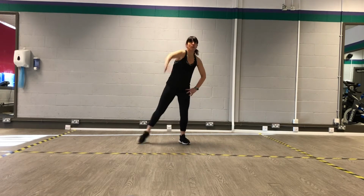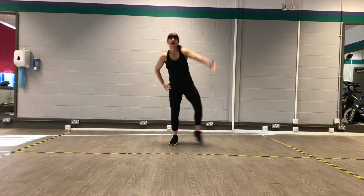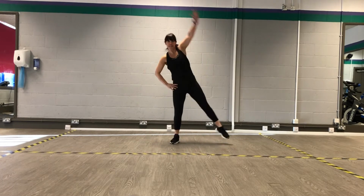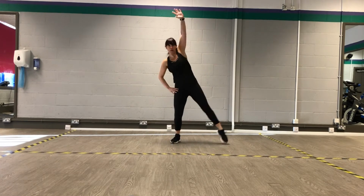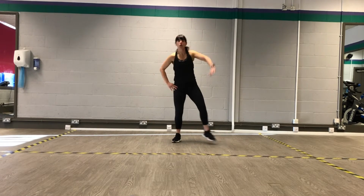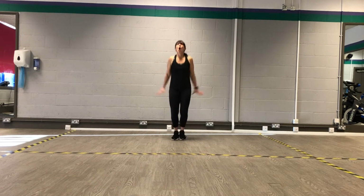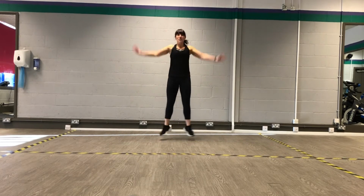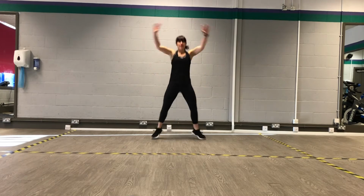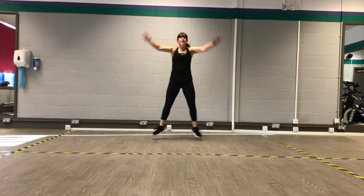Up and reach. Excellent, really extending the body. Tapping the foot side to side. Now either leave it here or take it to the full jack. So you've either got full jack or you're on the adaptation of the half. Excellent. Keep them knees nice and soft.